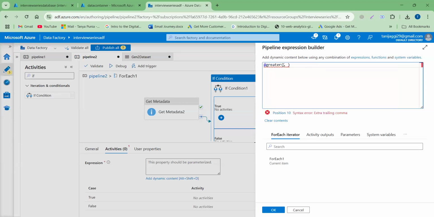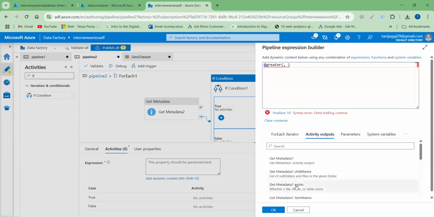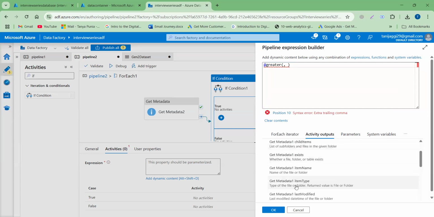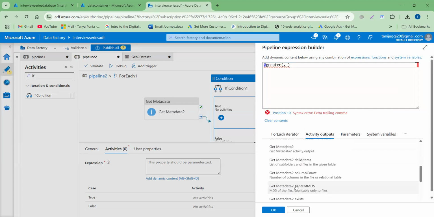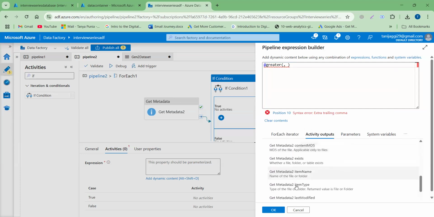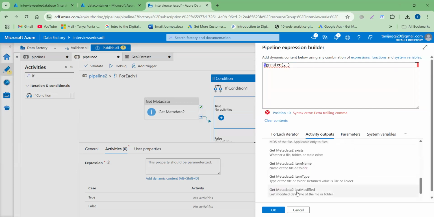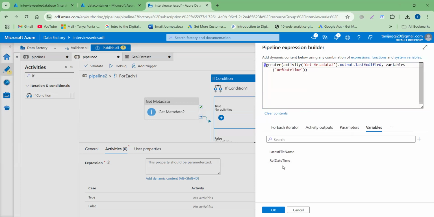What greater than do I want? From the activity output, I want the latest time: the last modified time of my Get Metadata activity, compared with my variable, that is reference date and time.